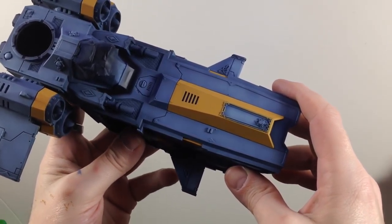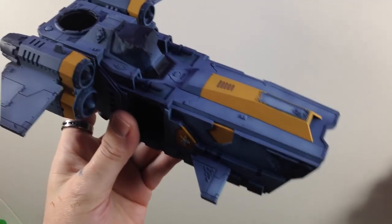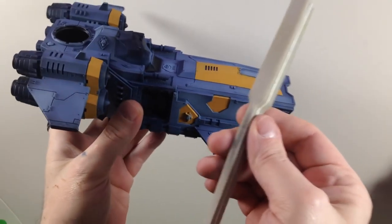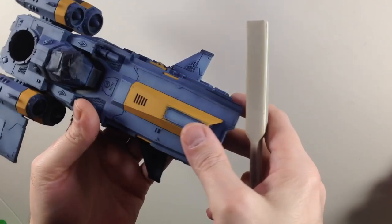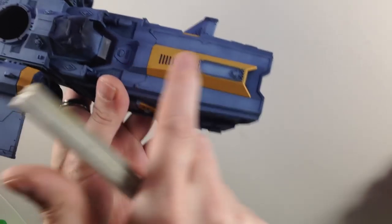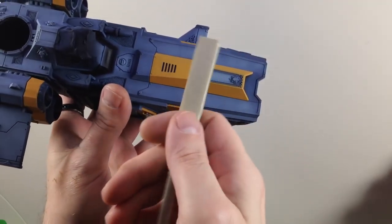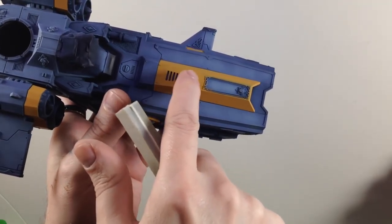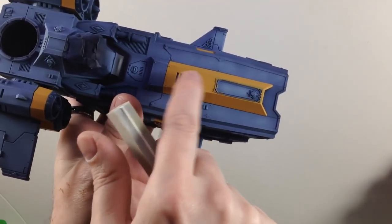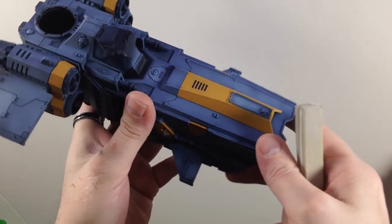You could do this with paints, you could do it with dry brushing, but I'm going to bite the bullet and take a big risk. I'm going to do it with a sanding stick. This will serve two purposes. One, it will smooth the surface because it's brushed anyway, so it will make it look a bit more flat. But also, if I'm very, very careful, it might just thin it a little bit in places and it'll start to look a bit patchy. And also some of the blue or the grey underneath might start to show through.